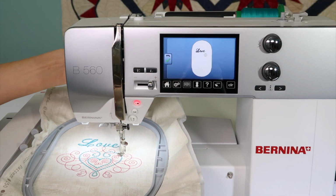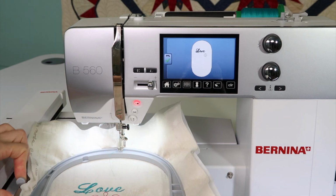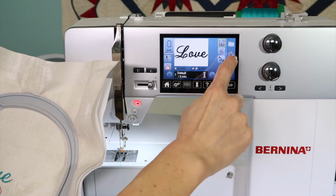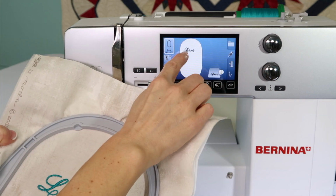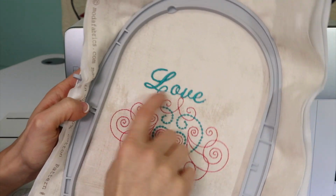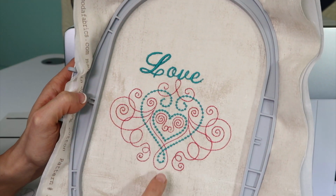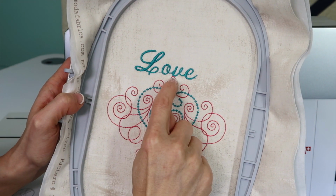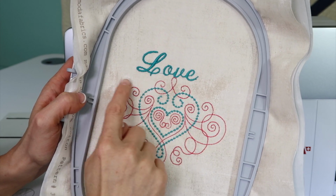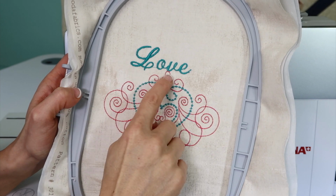All right, it is finished. Let me show you what we were able to accomplish using the virtual positioning of this machine. So we positioned the needle to be below the V in the design, and then moved that needle to touch the top of this little swirl. And then when we went to stitch, voila, everything matched up.